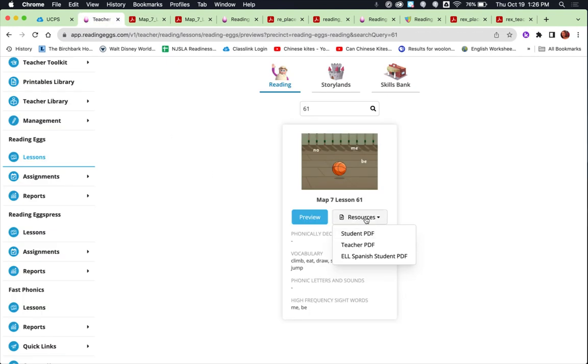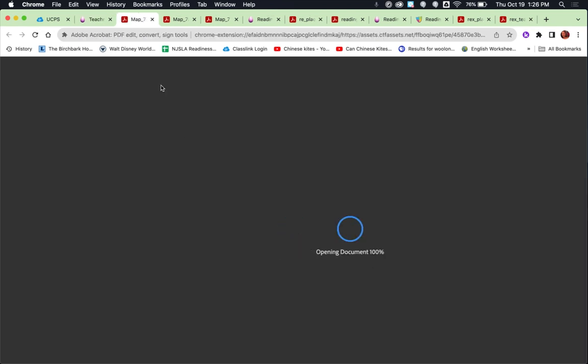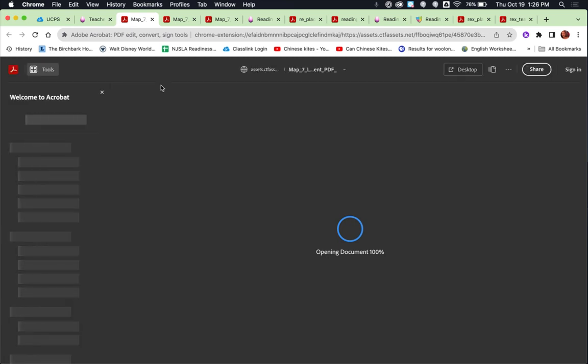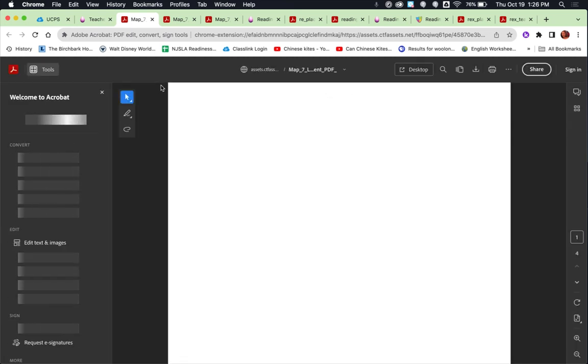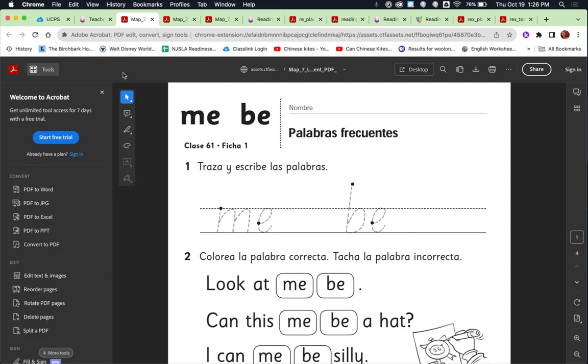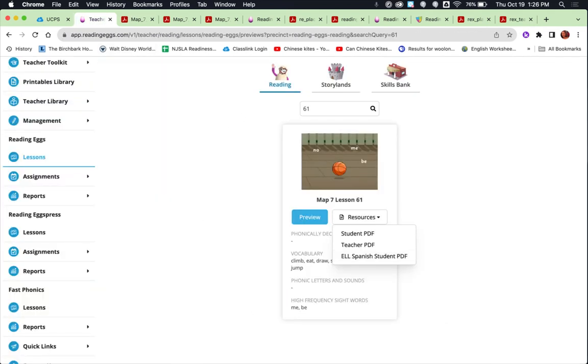The student PDF is also available in Spanish. So that's for reading.